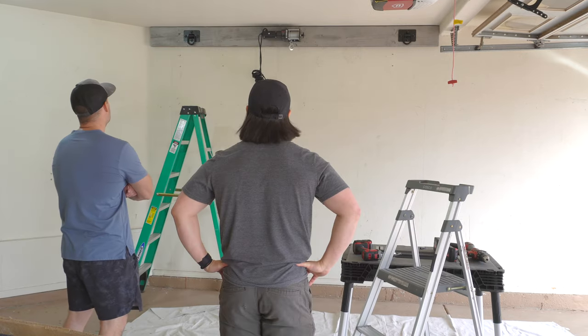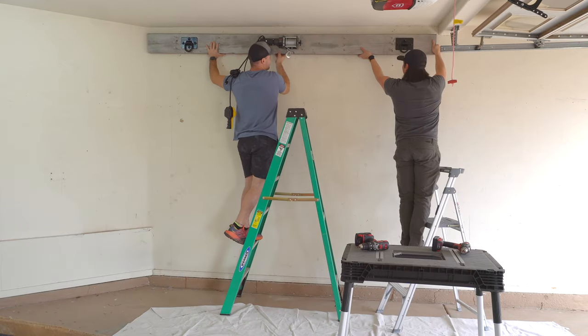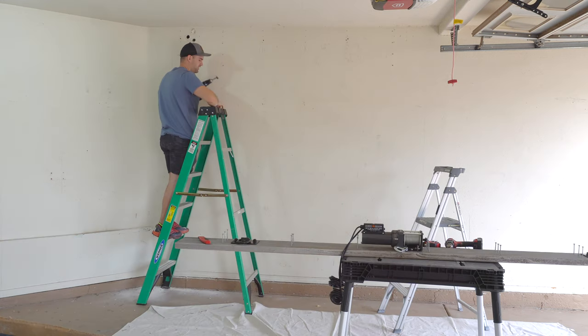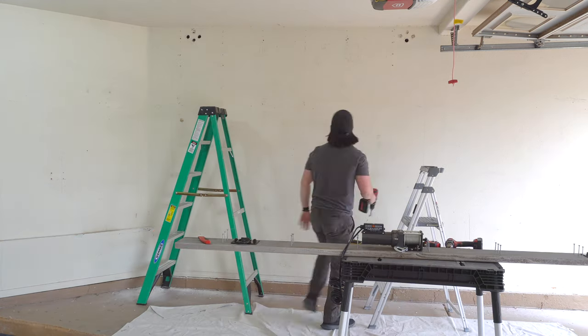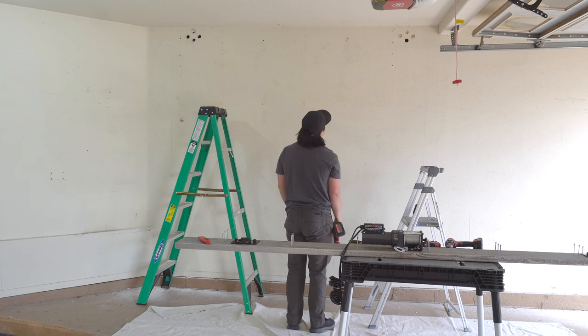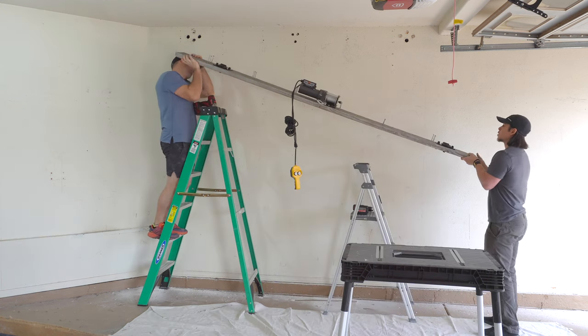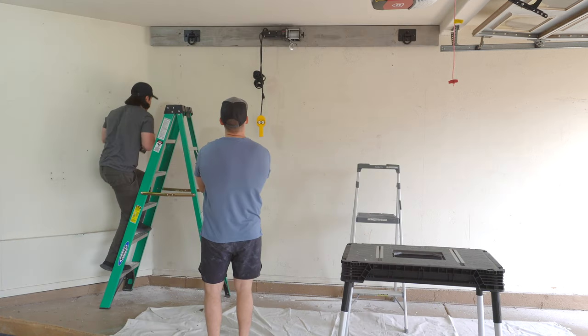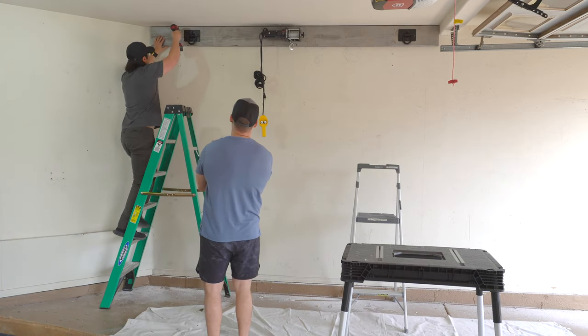So we did end up mounting it, but unfortunately we then had to take it back down because it wasn't flush with the wall because everything was bolted. So we learned the hard way, taking it down and then drilling some big holes into the drywall to give space for the back of the bolts. And then we remounted it and it was significantly better.